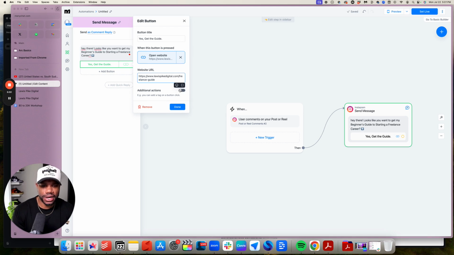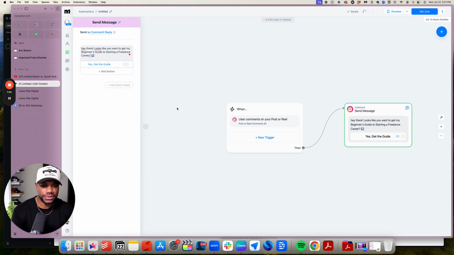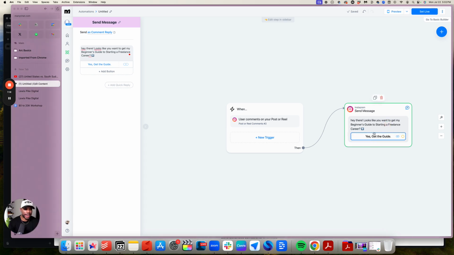And then if you want to do some more advanced stuff, you can add a tag or something if they click it, that way you can track them in your automation. But for now, we're just going to do that. Okay, cool. So basically when they go to the post and comment on any of my posts on Instagram, it will send the guide over automatically. I'll show you guys really quick. If I comment on the post on one of my accounts, I'll show you what it looks like. Give me a second.